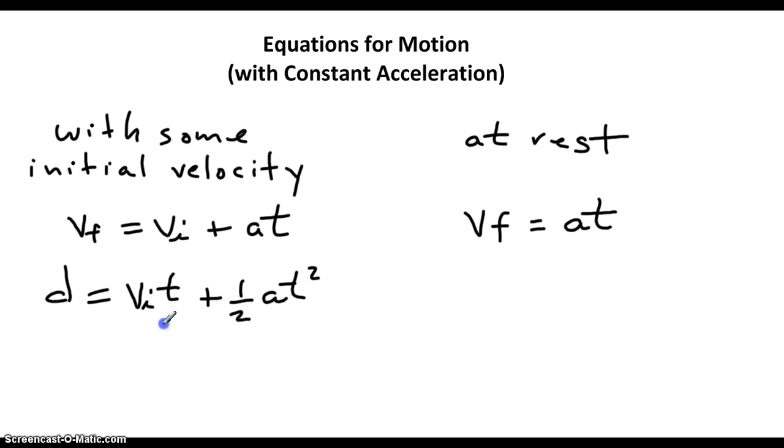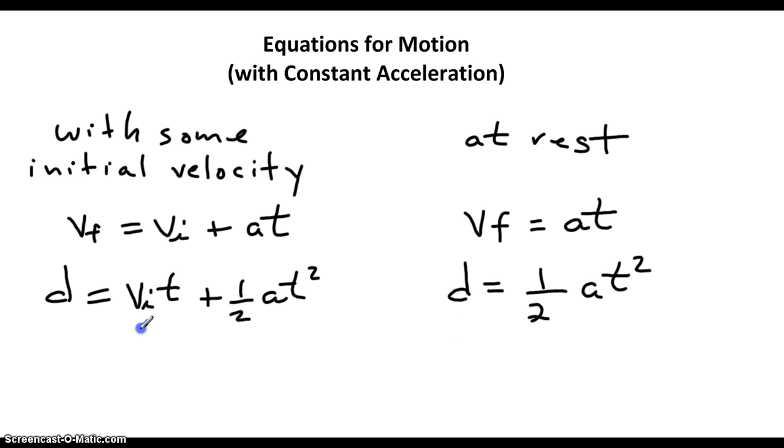If the object is at rest in the beginning, then its initial speed would equal 0, and any number multiplied by 0 is 0. So Vi times t is eliminated from the formula altogether. It drops out. So for objects that start at rest, the simpler form of the equation says distance is only equal to 1/2 at squared. So it's really the same formula, only if the object starts at rest, its initial speed is 0, so the equation seems shorter.